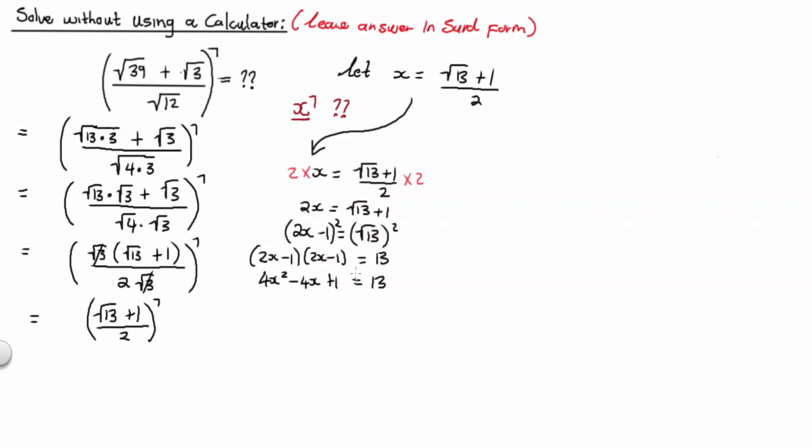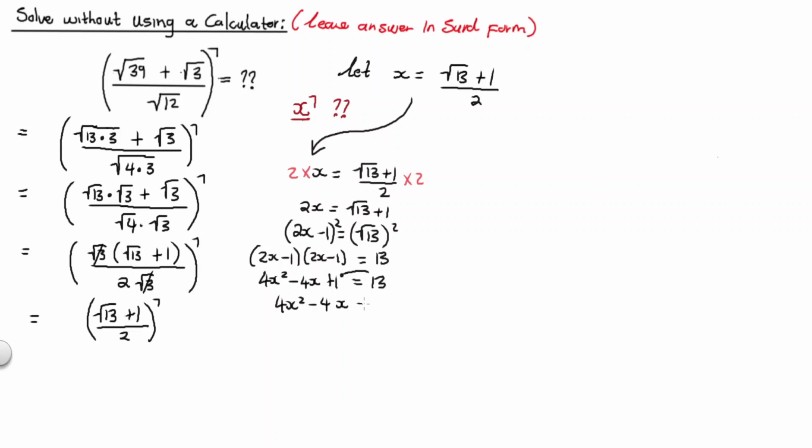You're going to be like, oh, it's a quadratic equation. Now, keep in mind, we are not solving for x here, right? We're not solving for x. This is what we are solving for: x to the power of 7, to the exponent 7. Okay? So, we're not going to treat this as a quadratic equation. Yes, it is a quadratic equation. But for now, let's not look at it as a quadratic equation. So, next step would be to transpose the 1 over to the right hand side.